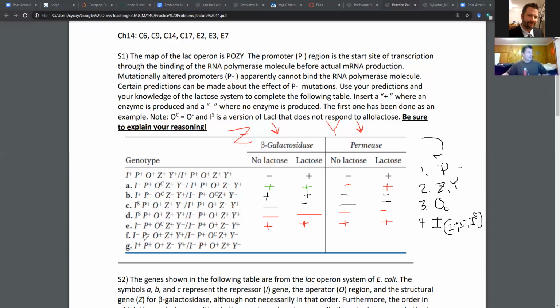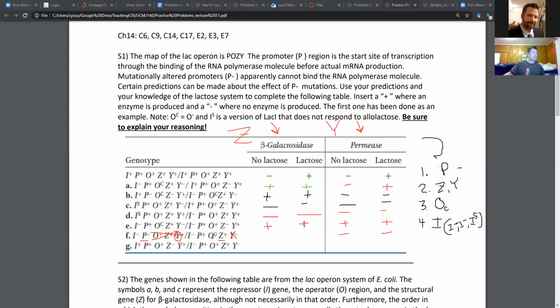Okay. What are we looking at first? Promoter. What do we got here? We've got a broken promoter. So everything past here, we're done with. We don't care. So now we look at the functional genes. Well, all we have left is a Z, right? This is similar to B. Y is toast. It's broken. So we can just already put in our Y answers. Why? Because the only functional Y was over here, and that mutated promoter prevents that expression. So we know Y is out of the picture. Y is negative, negative.